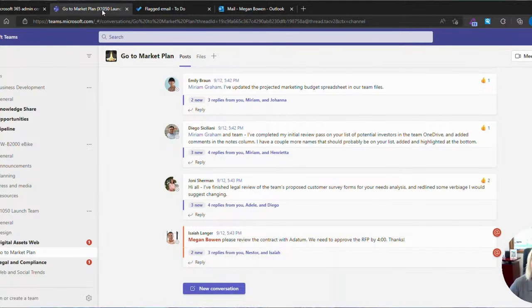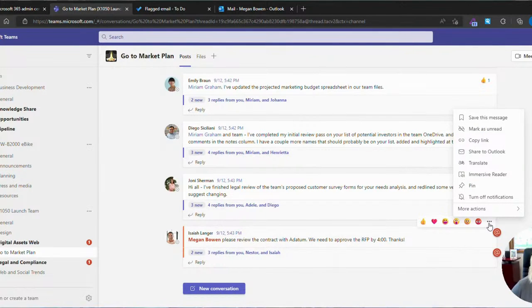And then the other really cool thing is in Teams, utilizing the Teams messages to flag things in your to-dos. So if you get a message like this one here, we need to approve this RFP by 4 p.m., you can click here on these ellipses and then go to more actions and then create your task.